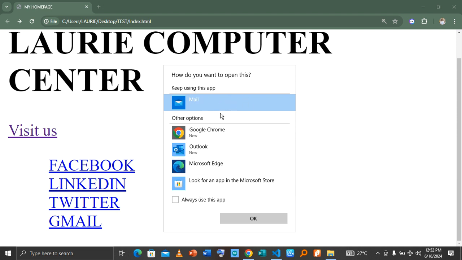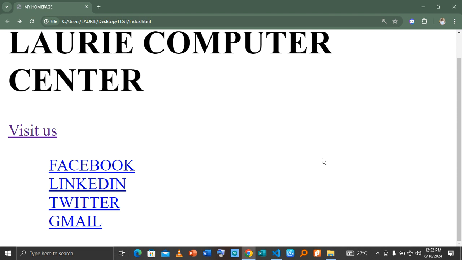Which app do you want to use when you are dealing with mails? Do you want to use Google Chrome, Outlook, Microsoft, or whatever? Because this time around it is not redirecting to simply a website, but it is going to open for you the compose window on your Gmail, such that you compose the mail, and it will even automatically fill where you have the send or the to field in the Gmail form. It will fill it with my email, such that you send the mail automatically to my email that I've put there.